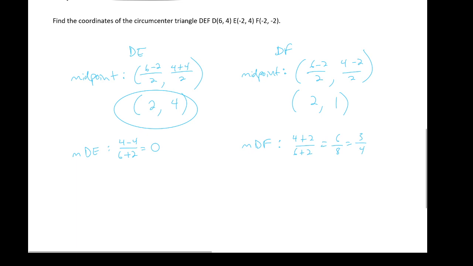Now, those aren't really the slopes I'm after. Remember, I'm looking for the perpendicular bisector. I have the bisector, the midpoint. Now I need perpendicular to this slope, perpendicular to that side DE, which is going to be, in this case, that perpendicular slope. Let's go ahead and make that blue still. Perpendicular slope.